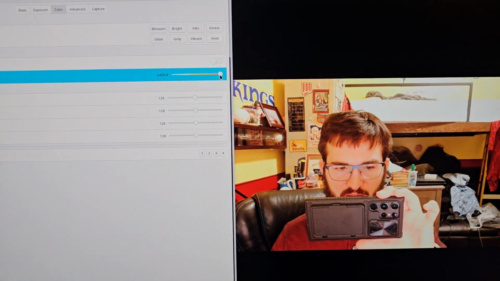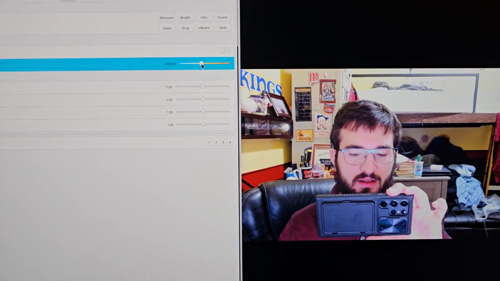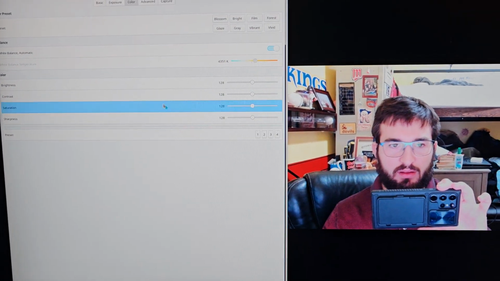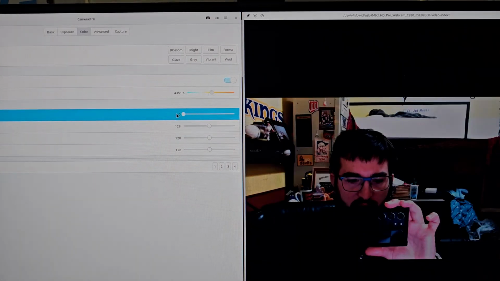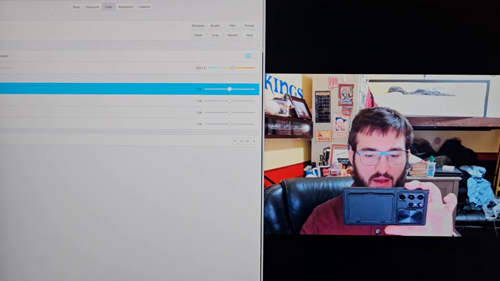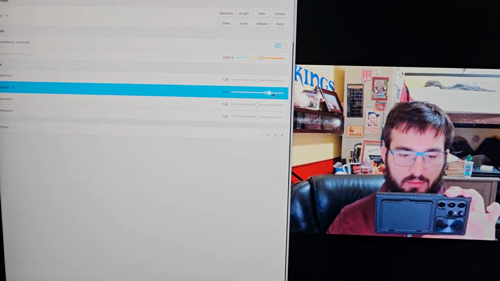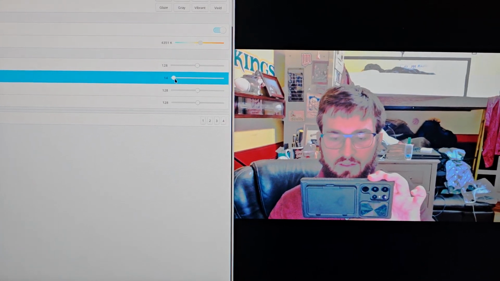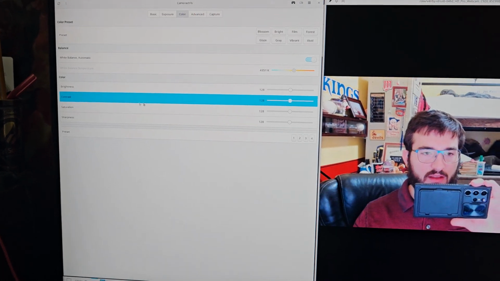White balance, you can change that to whatever you want. 6400K is very warm. 2000K is very cool. 4000K is right in the middle, which should work for most scenarios, but we're going to set it to automatic because I think it looks fine on automatic. Looks good. Brightness, you can adjust that. That looks very overexposed. Brightness 0 looks very dark, so we're going to hit the reset button again and put that on the default. And then for contrast, we can set it to 255. That looks very terrible. Would not recommend. That looks very awful too. That looks grayed out. So reset button, reset that to normal.